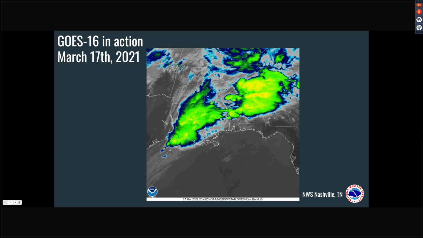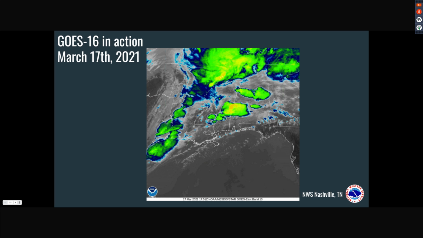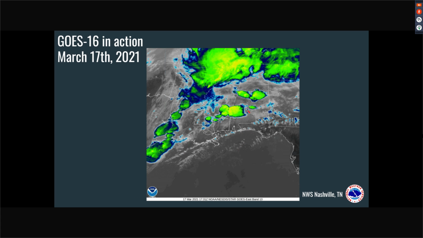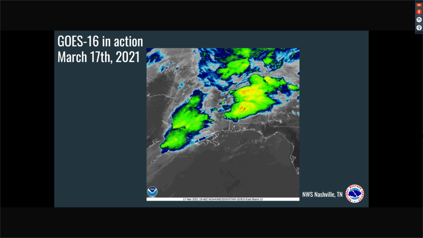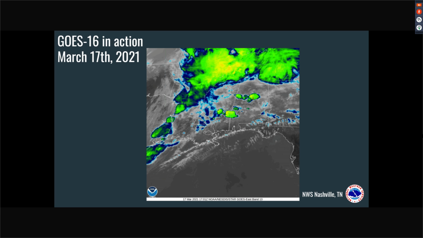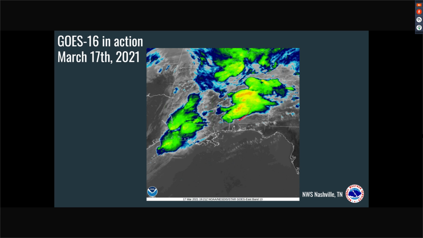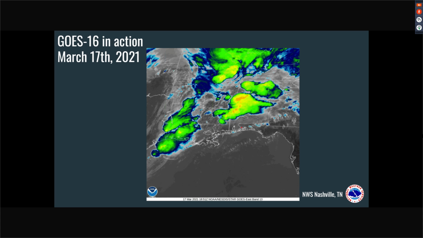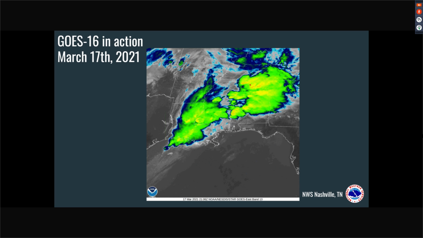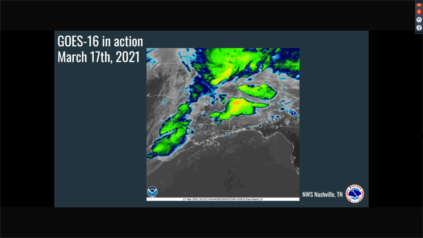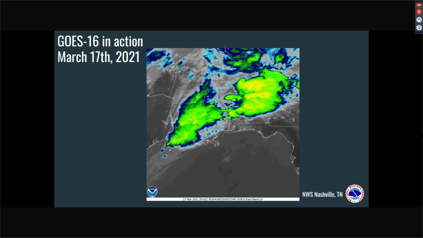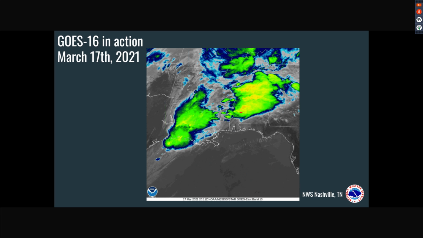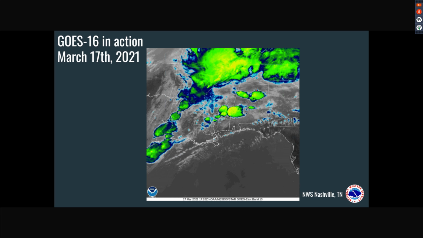As I talked about earlier, this is our clean IR window, which is a really good way of noticing where those strong updrafts are. Where we saw those bubbling clouds earlier, you can see that we have these reds and oranges and yellows. That means those are probably higher cloud tops than some of the other clouds in this area. That's where we have the coldest cloud tops, where there are some ice particles. So those are probably some very strong storms with some really robust updrafts going on. And as you can see, the interesting thing is that with our cirrus clouds, you don't really pick up on those reds and yellows. You really only see those with the strong storms.